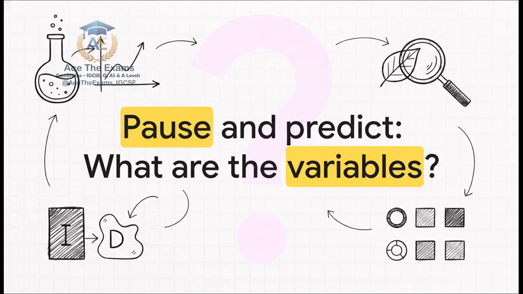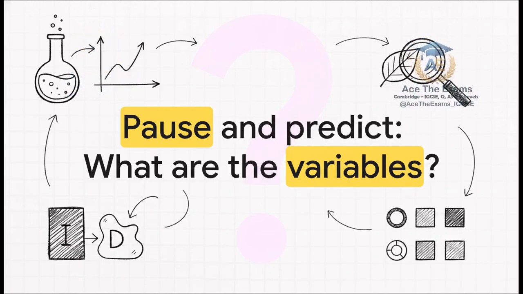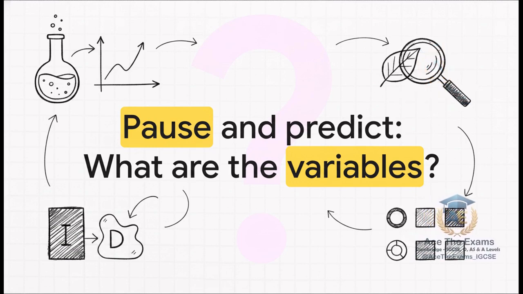I want you to actively engage with this for a second. Just pause and predict. For these semicircular blocks, what is the independent variable and what is the dependent variable? Take a mental snapshot and lock in your answer right now before I reveal the examiner-style correction. Remember the definitions we literally just covered. What are you actively choosing to change, and what are you measuring as a reaction?